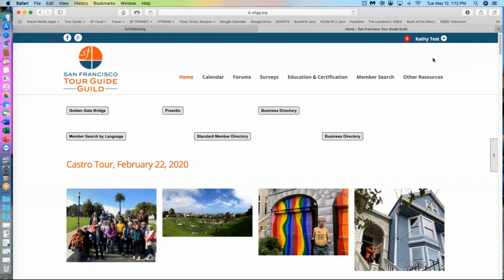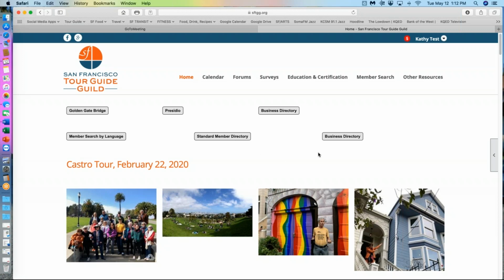And while we're on the home page, I'll also point out that you will see standard member directory as well as business directory. The biggest differentiator between these two is that the standard member directory is an internal function, meaning internal to the Guild, and only Guild members may search on other Guild members.